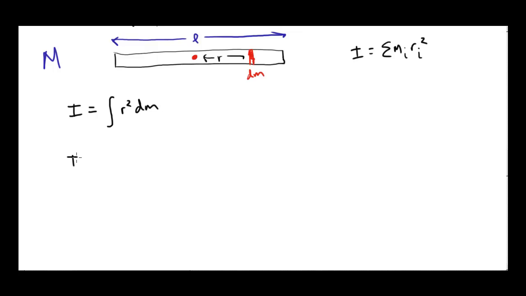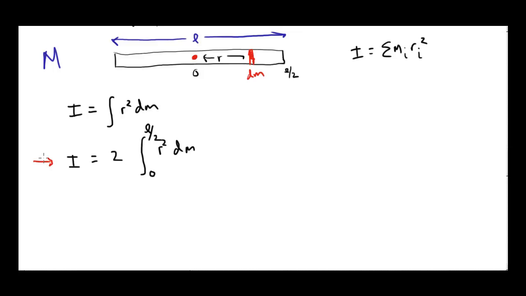I'm going to write that the rotational inertia is 2 times the integral of r squared dm, evaluated from r equals 0 to one end or the other of the baton, which is half L, L over 2. So hopefully that makes sense. I'm imagining taking one half of the baton and I'm evaluating from r equals 0, all the way down here, which is L over 2, and then I multiply by 2 because there are 2 halves of the baton. Okay, so how would I go about dealing with this thing?